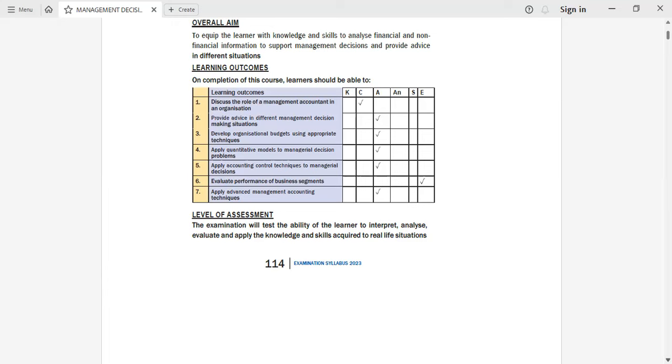Because if you start with section B, there are so many chances that by the time you finish section A number, the head will be tired and you will end up not doing the section B numbers, even if those section B numbers are easy. Because this section A will take a lot of time, it will need a lot of thinking. By the time you reach the other side, you are already tired.